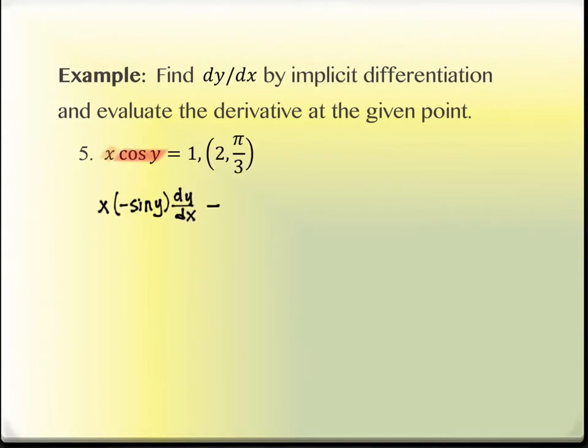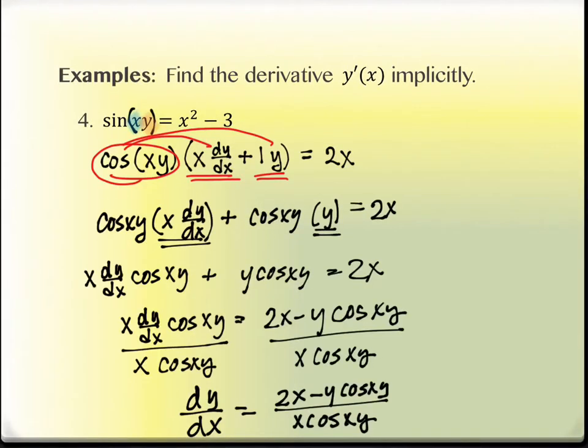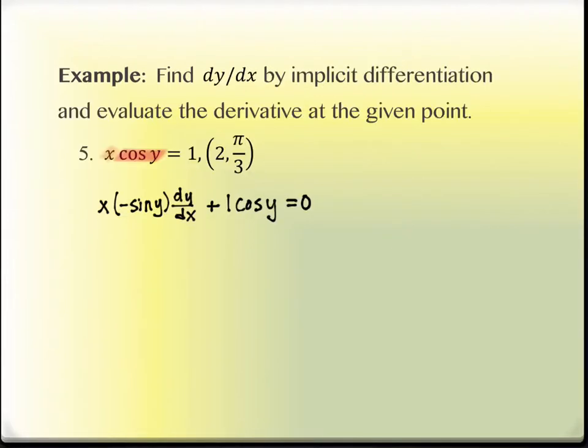And then I need plus, well, the derivative of x is 1. And then I rewrite the other piece, cosine of y. And what will it equal? 0. Okay, so this is a fairly clean one. Again, kind of like the last one where I only have the dy dx in one place. This one's even really nice because I have only the x. I mean, I don't have any addition or subtraction going on like I did over here where I had to distribute something through. I don't have any of that either.